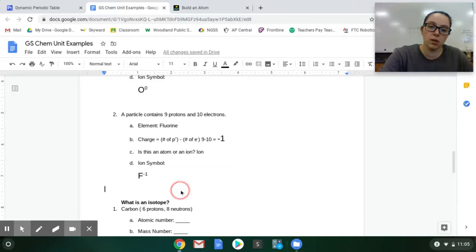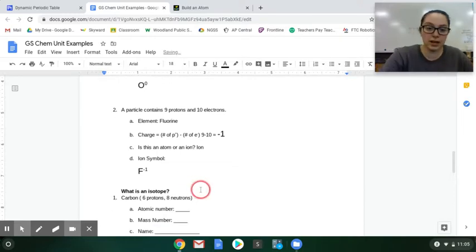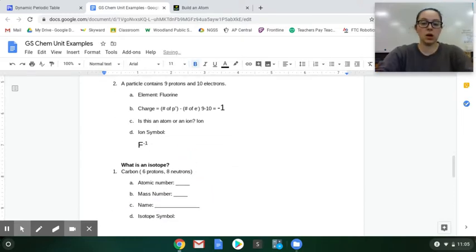That's what I asked you to do for ions. Now let's talk about isotopes. Isotopes are atoms with different mass numbers. And remember, the protons are what control the type of element, which means the only thing changing here in order to change the mass number is our neutrons. So we have different numbers of neutrons.